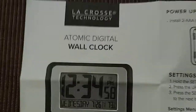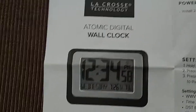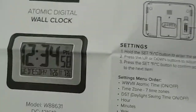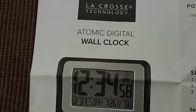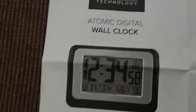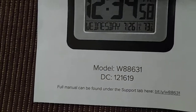Okay, well, there you go. That was a quick video. That's going to be for the manual for the Crosse technology atomic wall clock, model number W88631. Also, further, this unit takes two AA batteries, just to let you know. Again, that's two AA batteries for the atomic digital wall clock made by Crosse technology, model number W88631.